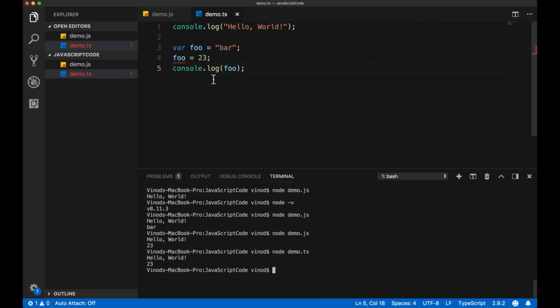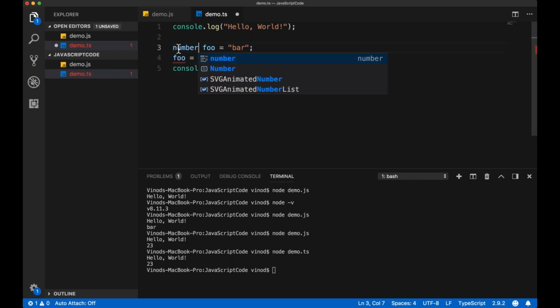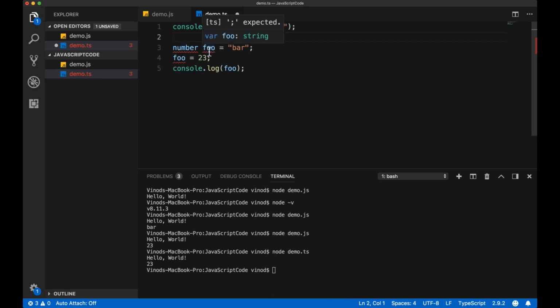TypeScript will still work fine, but it will highlight, telling me that type 23 is not assignable to type string. So it is something like a layer on top of JavaScript. It has all the advantages of JavaScript, but for developers, it helps by giving proper typing. You can declare this as number, and the moment you declare it as number, it will say you cannot assign a string to it. So if I make this maybe 40, okay, the way you declare it in TypeScript is slightly different. I think something like this. I keep forgetting it. So for now, just remember that it is going to give extra typing.